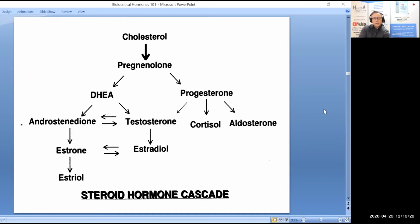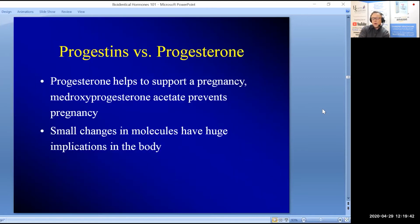There's some theory that maybe our cholesterol levels go up in our 40s when our hormone levels go down. And the interesting thing is when you balance somebody's hormones, their cholesterol goes down. So I think that's a really good theory. I wish it was as easy as looking at pregnenolone at the very top and just giving pregnenolone to balance all their hormones, but there are cofactors and enzymes in each one of those reactions, and we don't know all of them, so it's just not that easy. So it's important to get an overall picture of your hormones and get them balanced appropriately.